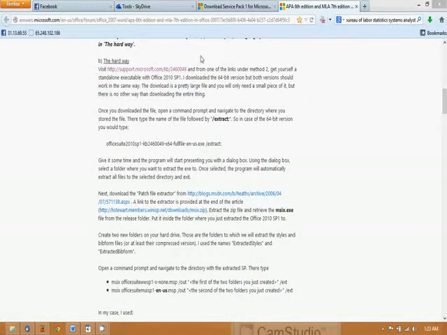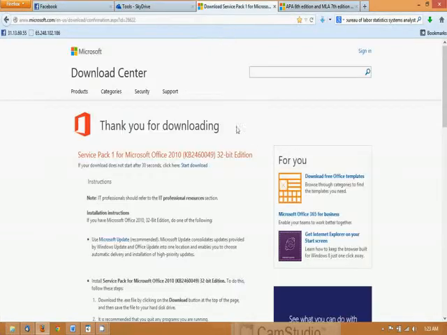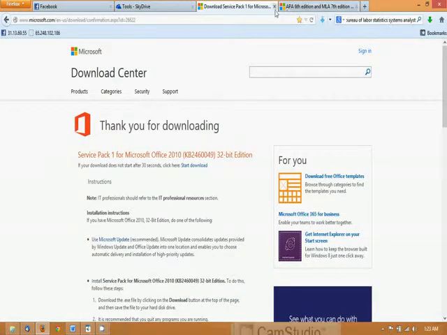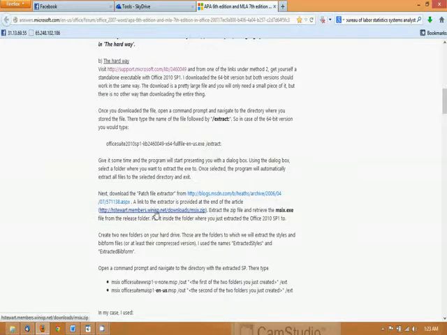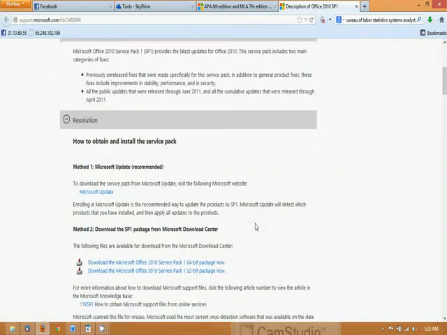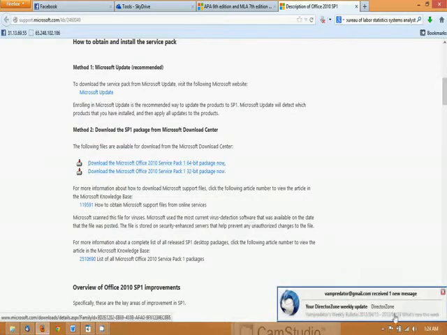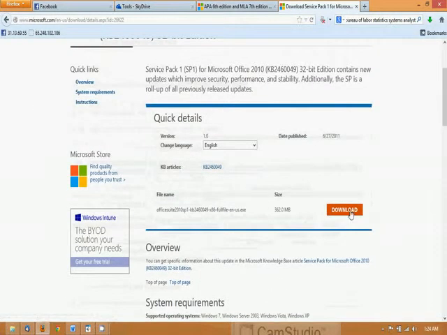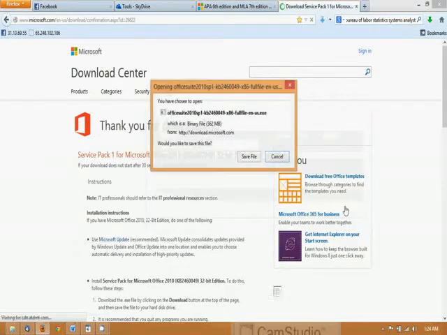As you can see on the instructions, first thing you have to do is go to Microsoft, which is here. You download Service Pack 1. I can get rid of that one because that was for my specific one. Now, depending on what type of Office you are running, either 32-bit or 64-bit will determine which one you're going to take. Most people do run 32-bit just because it is more universal. But you'll want to click on download the 32-bit package and download.